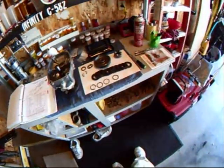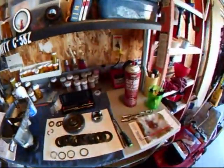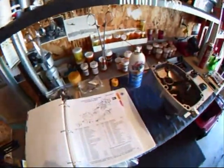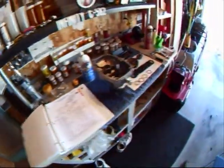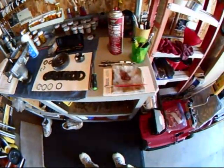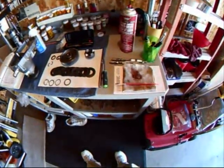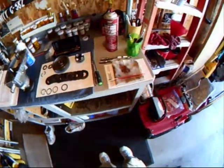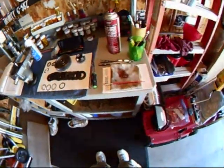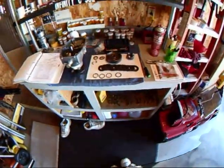In your manual, it calls for you to coat these components here with anti-seize and white lithium grease. I'm going to start reassembly here in just a second. I start with this military grade high temp anti-seize, and what I use is a paintbrush to coat the splines and the components that are required to have anti-seize on them. So with that, I'll go ahead and coat these components, and I'll start this video.